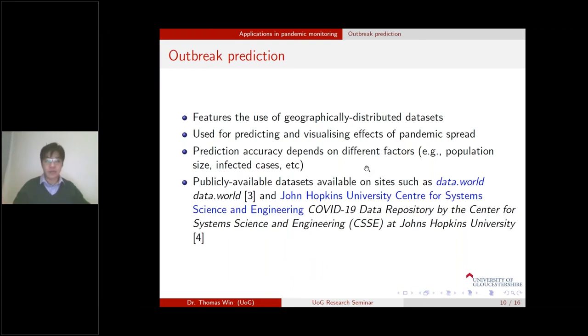All these data are typically shared using different privacy preserving techniques, such as secure multi-party computation (SMC) along with other techniques such as differential privacy. Differential privacy is where, given a dataset, we introduce randomness — noise — to make it difficult for a malicious attacker to perform triangulation. For example, without protection, if I were an attacker, I could use a person's occupation data along with their postcode — even without knowing their name — to triangulate and figure out where he or she lives. That is called triangulation.